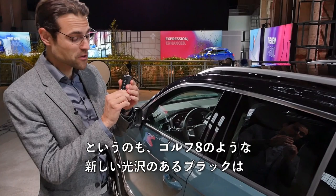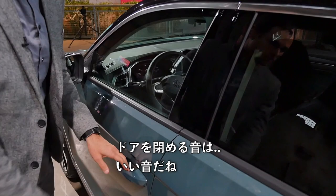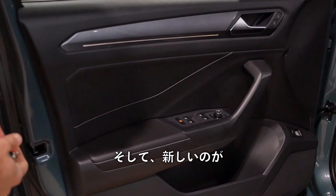Door closing sound is really good — Golf genes still, a nice sound. Then the door insert: sadly, the lower portion is still hard plastic, but the new door insert here has a leather red finish with a soft elbow cover. What's really new is the completely new dashboard with stitching style, which is now soft touch — before it was hard plastic, so that's an upgrade.